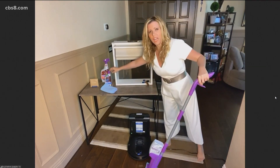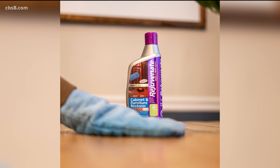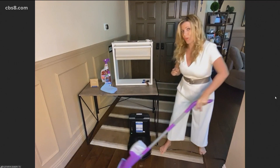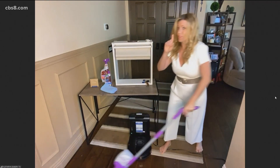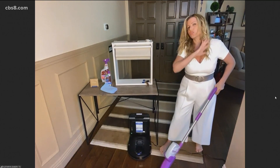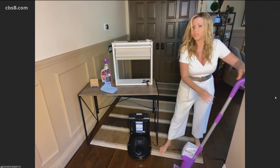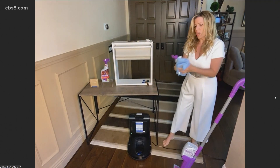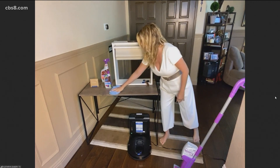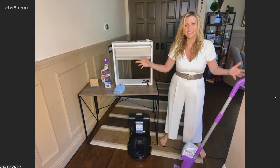You can do it everywhere. I'm going to do floors right here. There's this product called Rejuvenate — they have an All Floors Restore and also one for cabinet and furniture. It's a formula that fills in scratches and gaps, then seals and protects it. It has a glossy coating — you can get matte or glossy finish. And for three to six months, your kids can poke away and those scratches won't go in. It works on wood, laminate, tile, and stone.